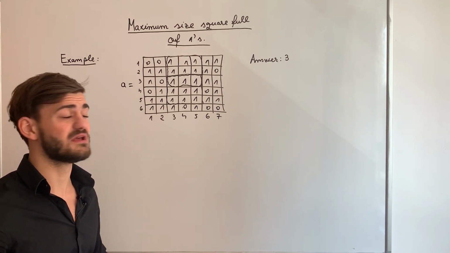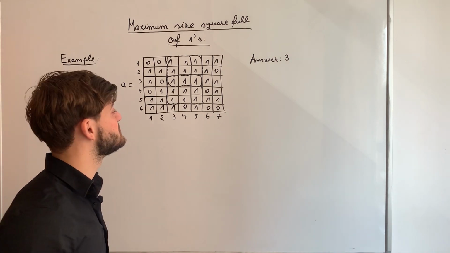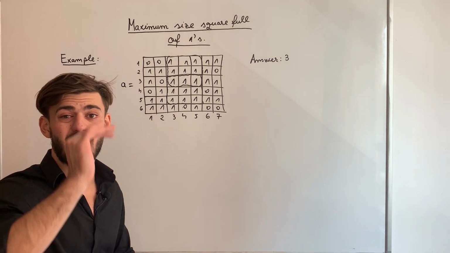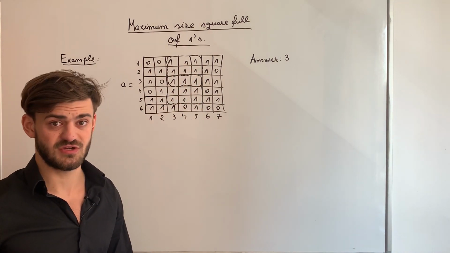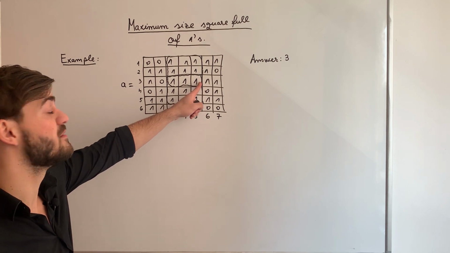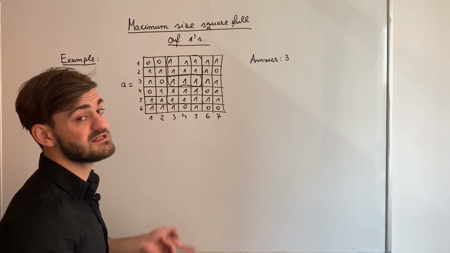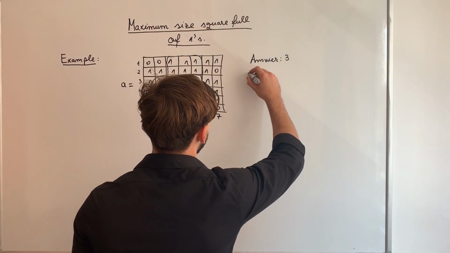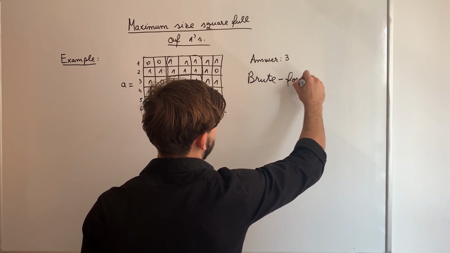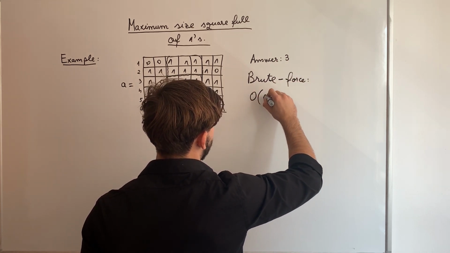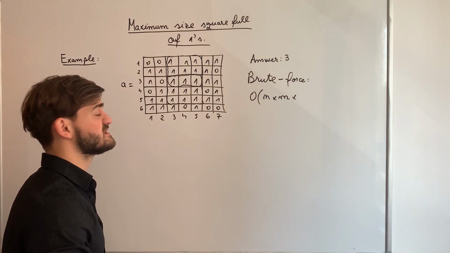We are going to start looking for brute force approach solutions, and there are a couple of them. All of them are based on the idea that we should try every bottom right cell. So we should fix every cell from this matrix and suppose that this cell is going to be the bottom right cell of our square, and then find the maximum size for that cell. So for the brute force, we can fix every cell. So we have for now n crossed m cells.